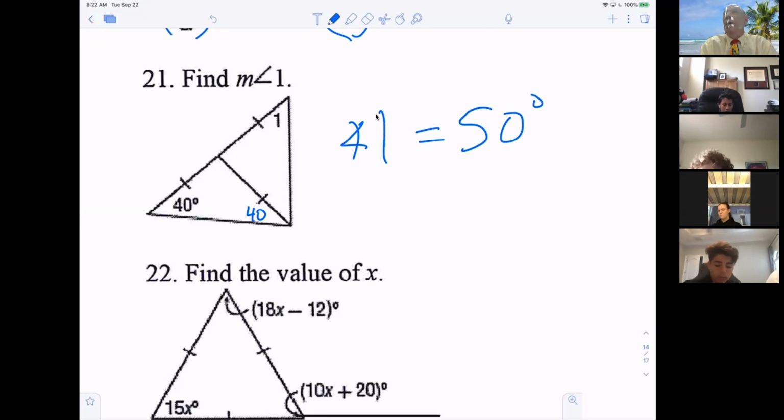No, because you said right angle. It's not a right angle. So that angle is 40, which makes the third angle in the triangle 100. And that has a straight line to the other one, which is 80. Good. And then the bottom angle has to be congruent. There you have it. Kenzie had it. She just didn't want to say anything.